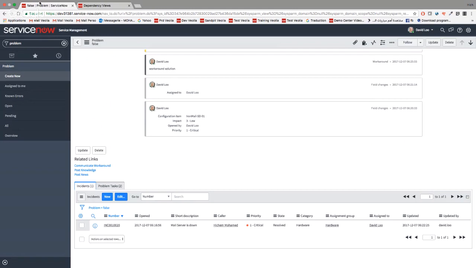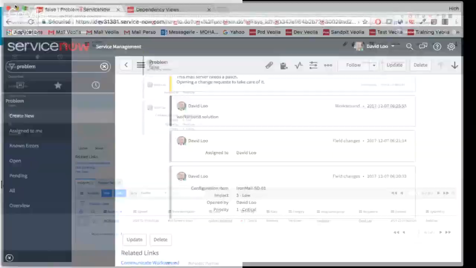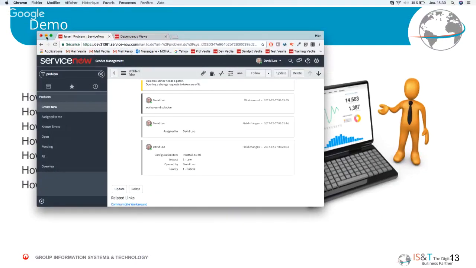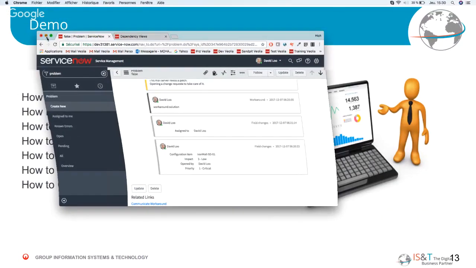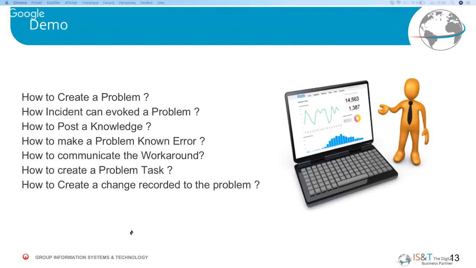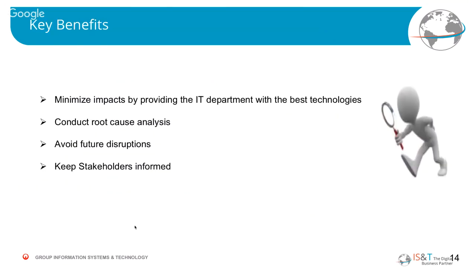Okay, so we go back to the presentation. After the demo, finally, we say together the key benefits of problem management.